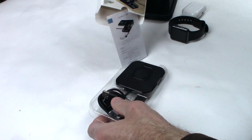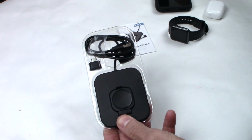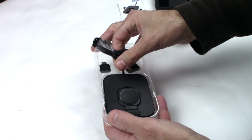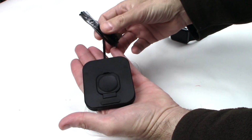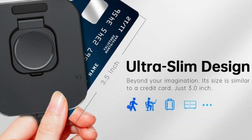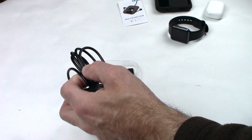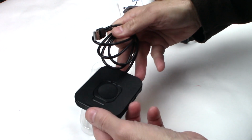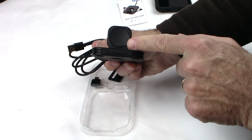So, in the box, it is small and compact, a charger stand, which I kind of like. So it's small, it's compact, you can see it's really small. I do like that a lot. So what this does, let's take off this little sleeve here. You have to use your own power brick, just so you know, so make sure you bring your own power supply. This is just basically like an adapter, but it has the magnetic charge plate here for your Apple Watch.